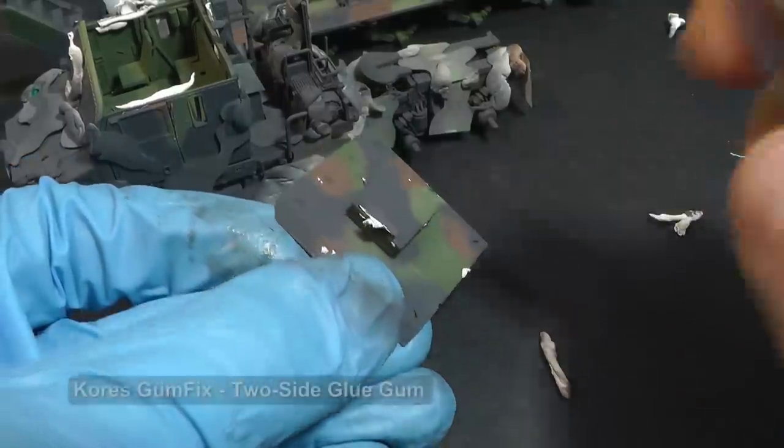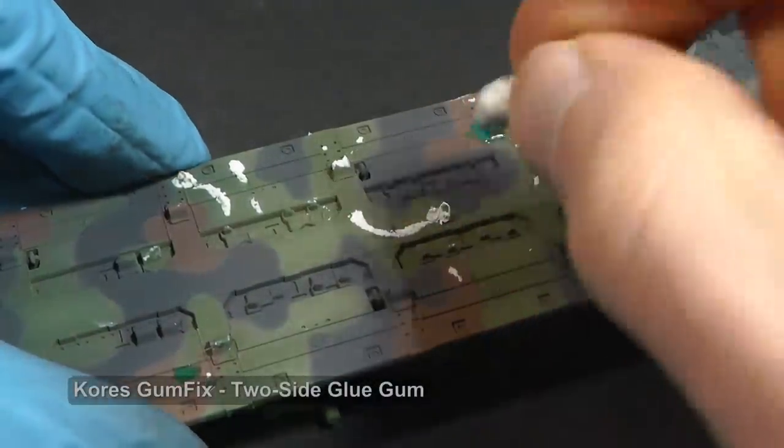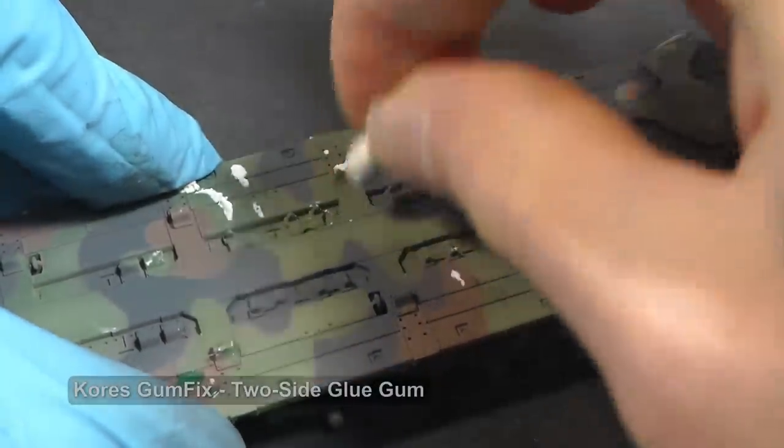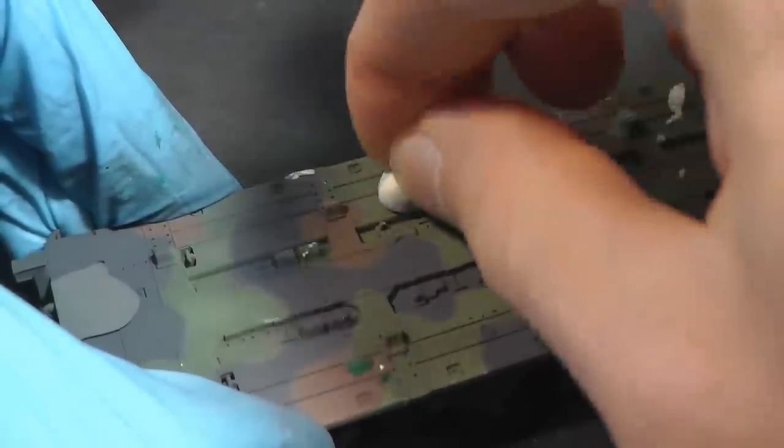However, some cell adhesive gum stayed on the model. Do not use any sharp tools or liquids. Just make a small ball from the gum and push it on the model. The residual rubber will nicely stick on the large one.